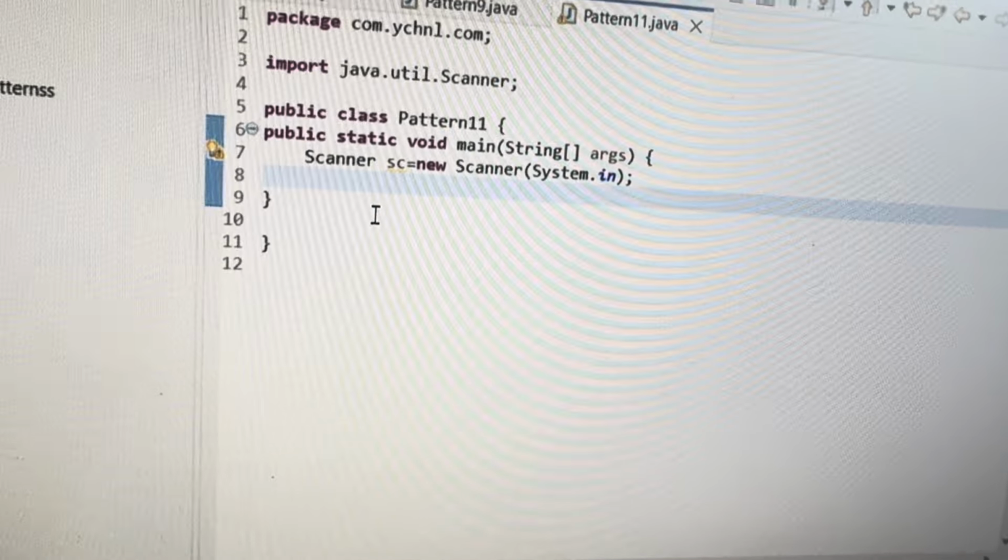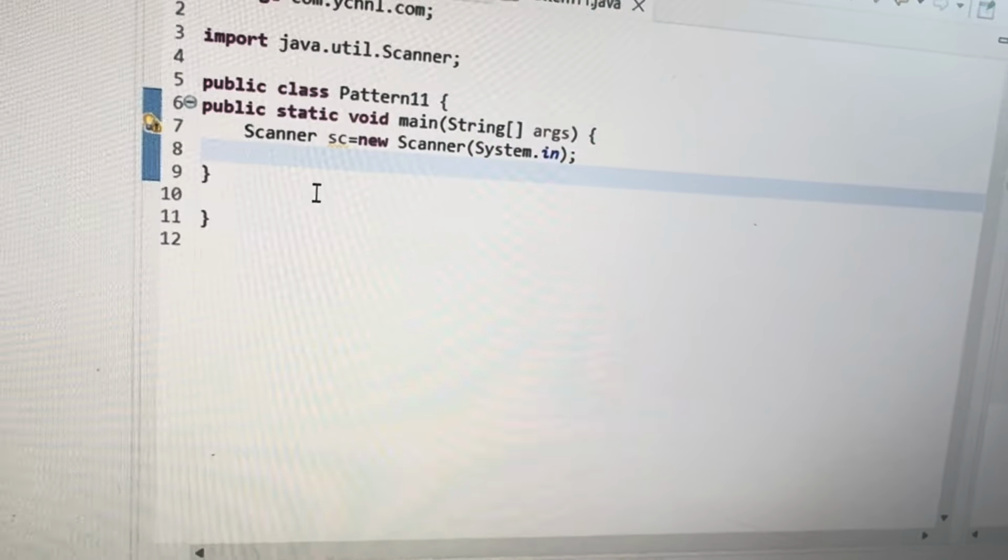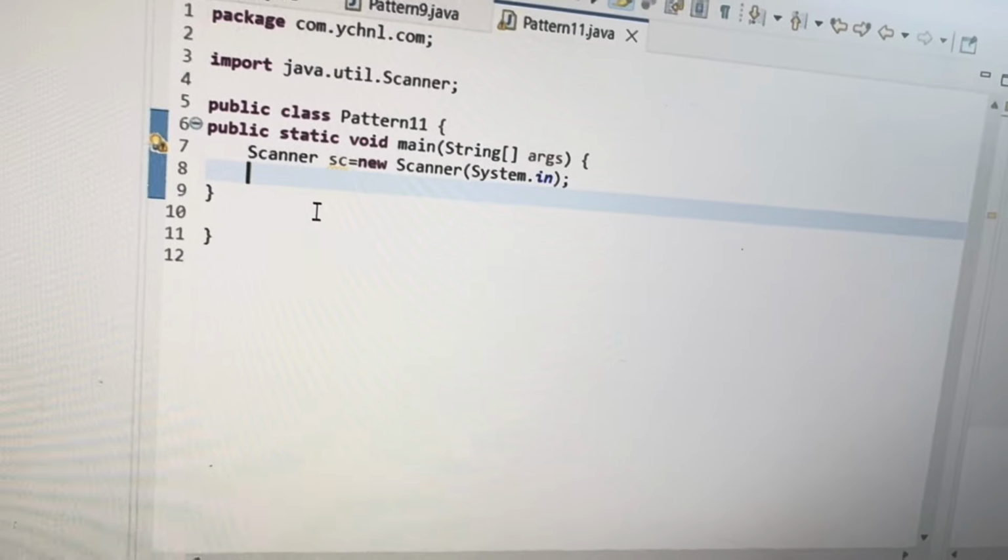After that we have to ask the user how many rows you want to print.